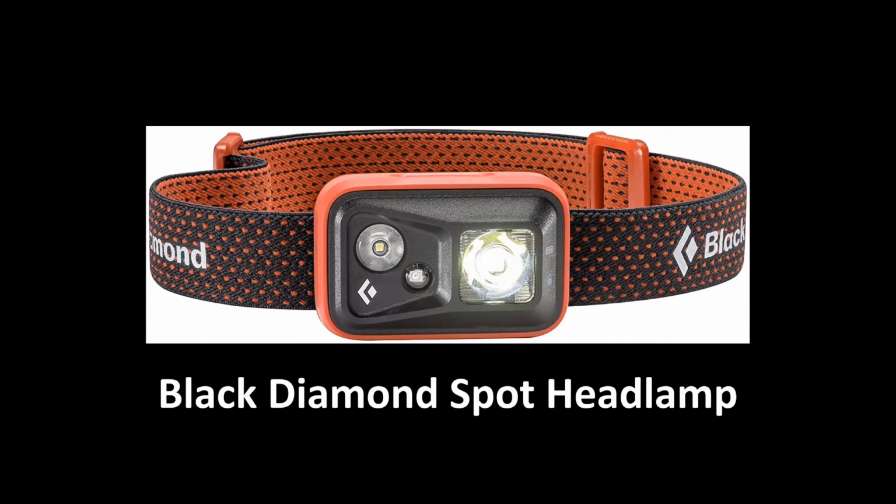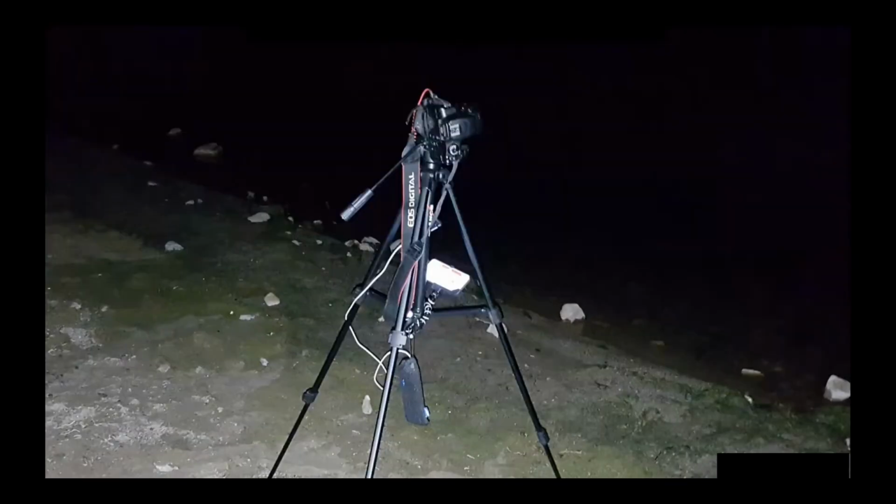I find a headlamp is helpful, and if you're with any astro guys, they're going to want a red light, and this one happens to have one. Tripod, this is one of my early setups. I use a Manfrotto one right now. It's much sturdier, but when you're getting started, you start with what you have. This was my battery pack that I had connected to my iPhone, which I use as my intervalometer, and that connects up here. And this was a Rebel I was shooting at the time.